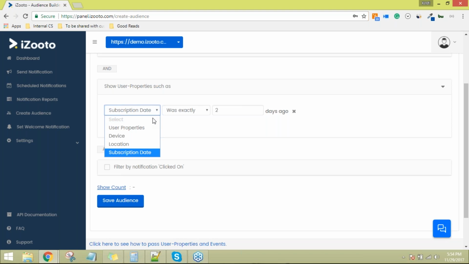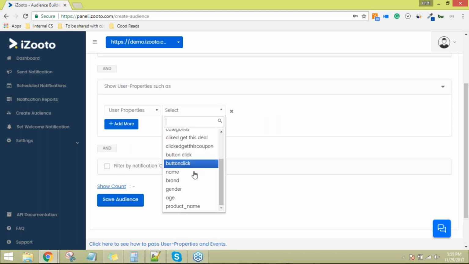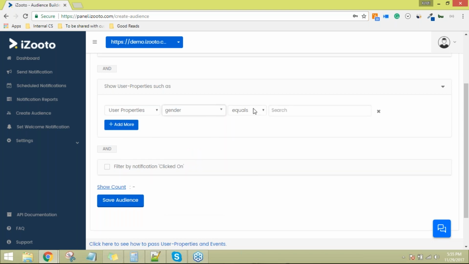So we click user properties, and with the help of some custom JavaScript codes, basically we can populate all these different properties. So let's say I have a website only for clothing meant for women. I can just click on gender and say equals female. Once again, save it, and that's gonna get saved.